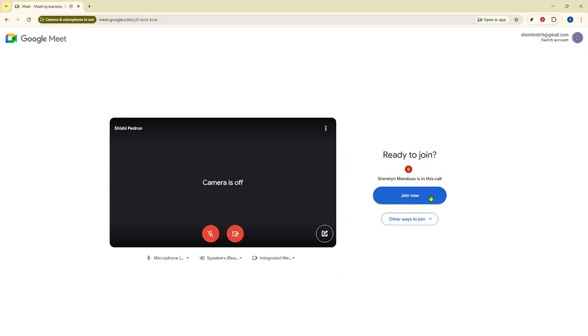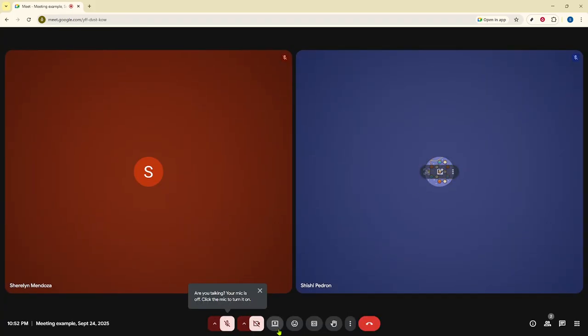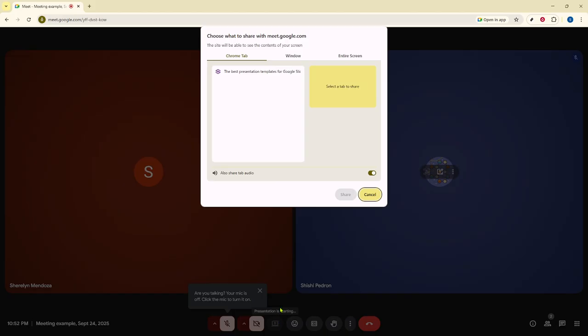Now, let's get into sharing your screen. Once the meeting begins, you'll find a Share Screen button at the bottom corner of your screen. It's typically next to the smiley face icon. Clicking this will open a window allowing you to choose what you'd like to share. You can either share your entire screen, a specific application window, or just a browser tab. Choose the option that best fits your needs and click Share.